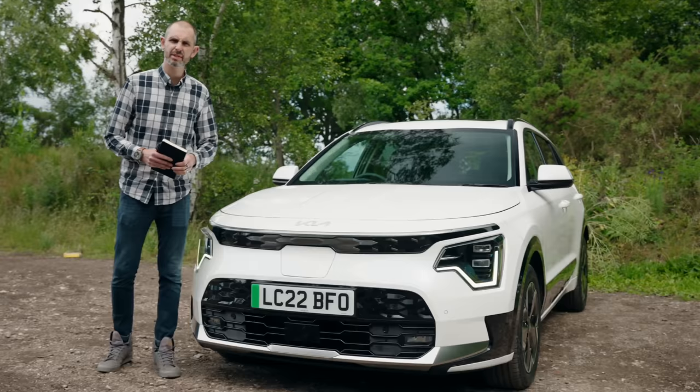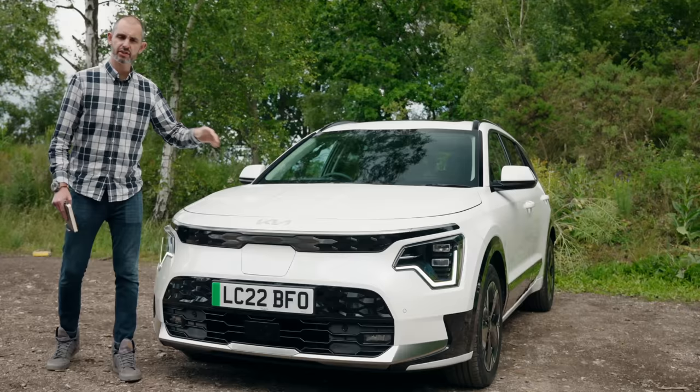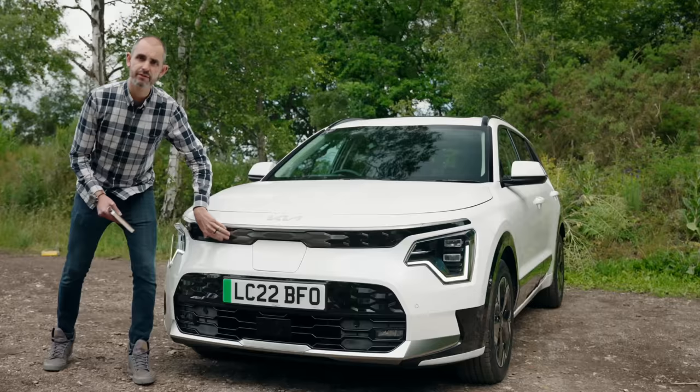The frontal design of the Niro EV — they've changed the name, apparently it's better for SEO searchability on Google. Because the car is launched in three different versions, just like the outgoing car — hybrids, plug-in hybrids, and this, the EV — there are probably going to be a few more apertures for radiator cooling on the piston cars, but this being the electric car, not the case.